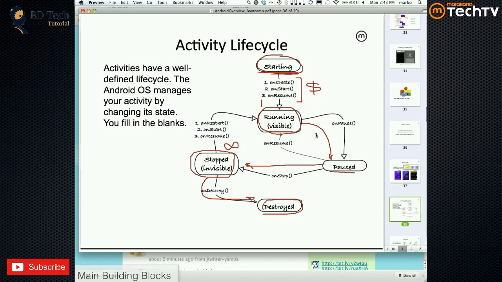The fact that we're now switching from screen to screen shouldn't mean that we should just get rid of it. So that's why we don't have this, or this. We don't have those because they don't make sense, because that would just dispose of something that we spent so much energy doing, right? Rather, what happens is we keep them all around in the stopped state in case we want to go back into running. So this tends to be substantially cheaper because we already have everything in memory. We just need to redraw it.